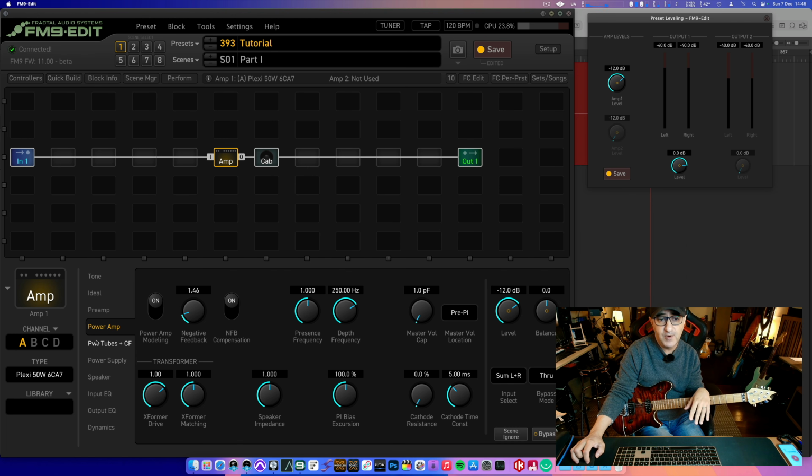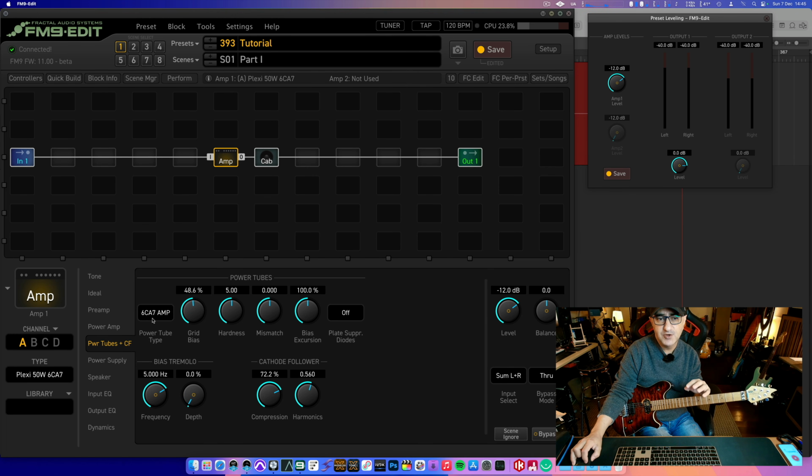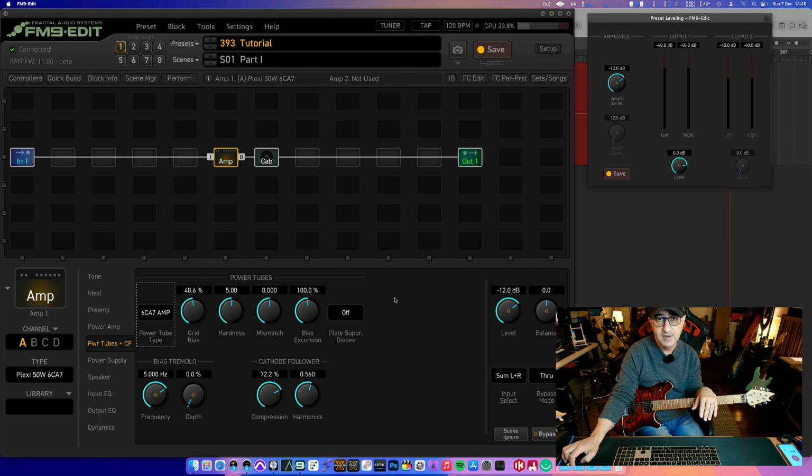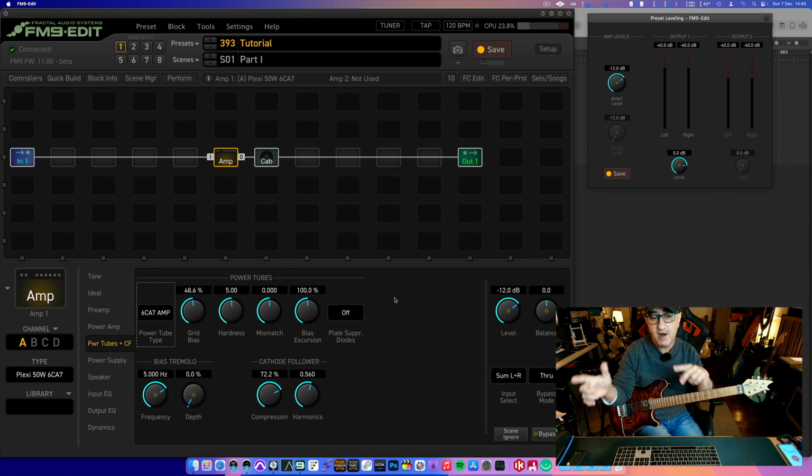I'm not going to do that right now, but if you do it, you can start to hear what all these things, look at this, this power amp, power tube type, actually do. And they do affect the tone in a way that you can say, now it's closer to that artist. And it's very easy, or I mean fast, to get there, unless it's a very difficult tone to get.